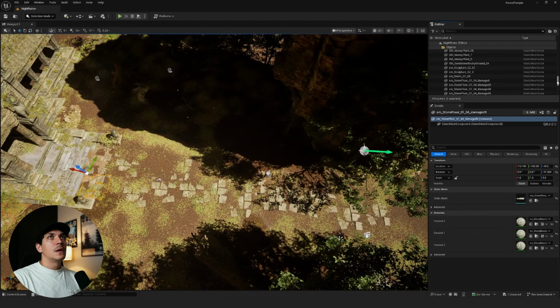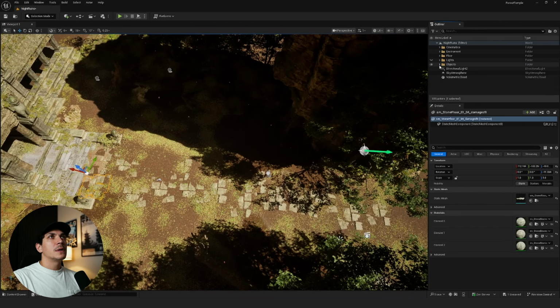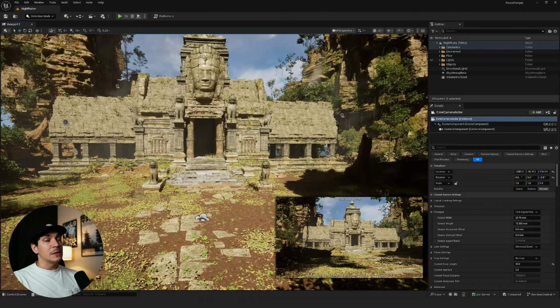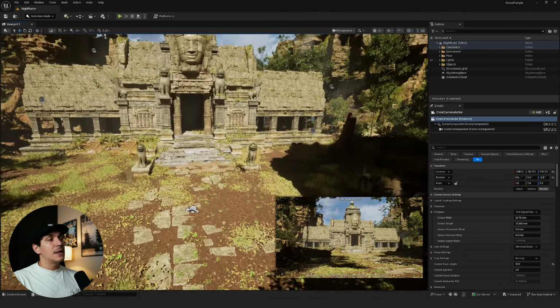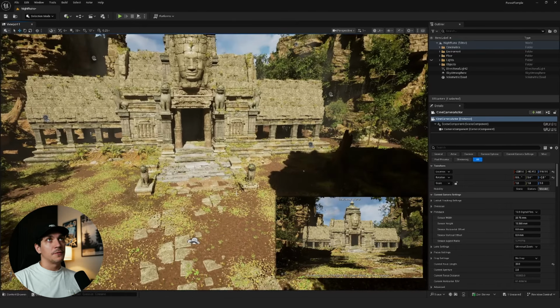So if I actually go back up, I can pin the camera so you can see what I was building off of. While I'm building this entire scene, I have this camera image on our bottom right, so I can make sure everything's being built out according to the way I want it to be seen, which is super handy. So I built all of this, and right after that, the main focus was the floor.